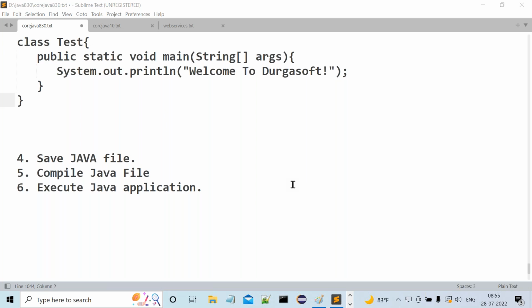Then what is the second rule here? If the present Java file doesn't include any public class or public abstract class or public interface, what is going to happen there? We can save that Java file with any other name, any name like abc.java or xyz.java. But there, what is the suggestion provided by Java? Instead of saving that Java file with any other name, it is suggested to save that Java file with the main class name.